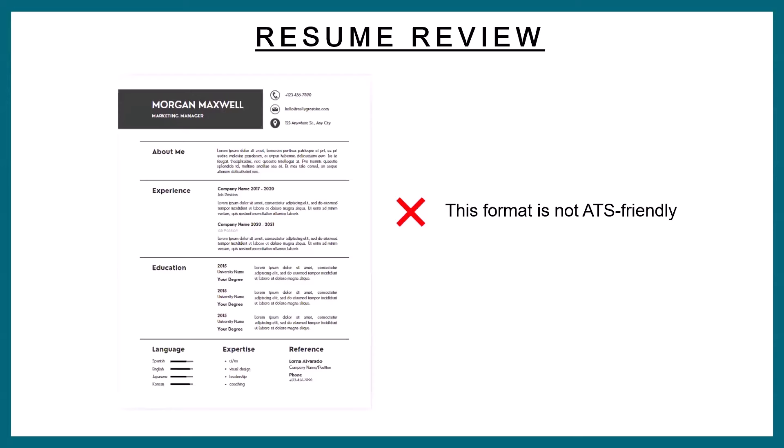So applicant tracking system — thank you. If you are using a resume that just looks fancy, yes it may look good to you, but if the ATS system cannot understand what you've written, you essentially wasted your time. One way you'll know your resume is not ATS friendly is every time you apply, you get an auto-response that says 'no thank you.' One of the reasons — not the only reason — could be that your resume is not ATS friendly. So you want to make sure that, before we talk about any content on your resume, the first thing you do is ensure you're using an ATS-friendly resume template that is easy for the ATS system to read so it can understand what's on your resume and move it to the next section.